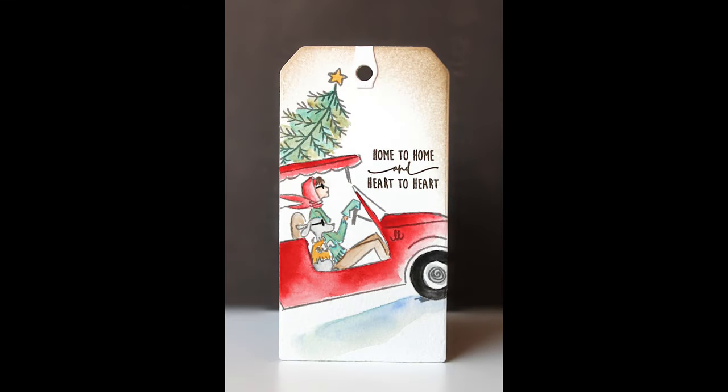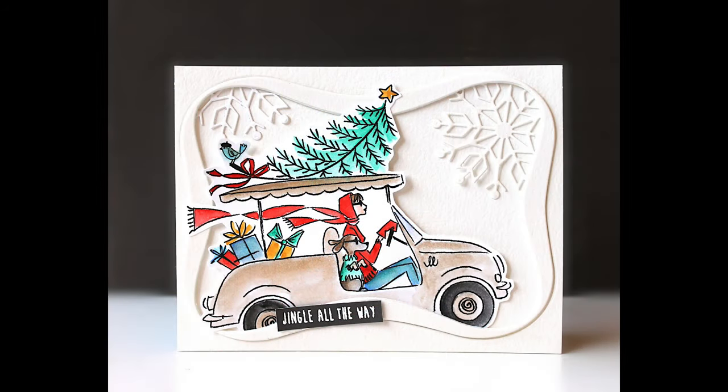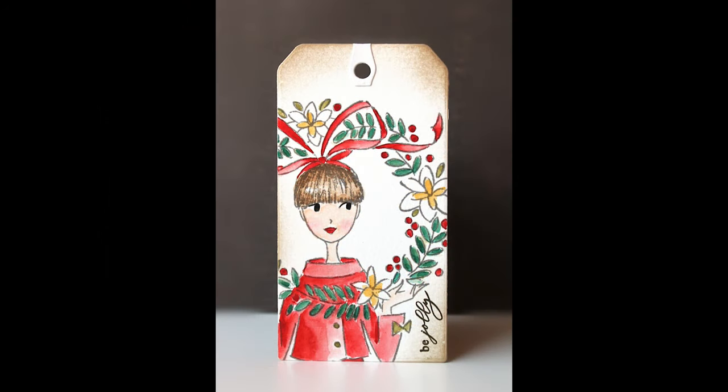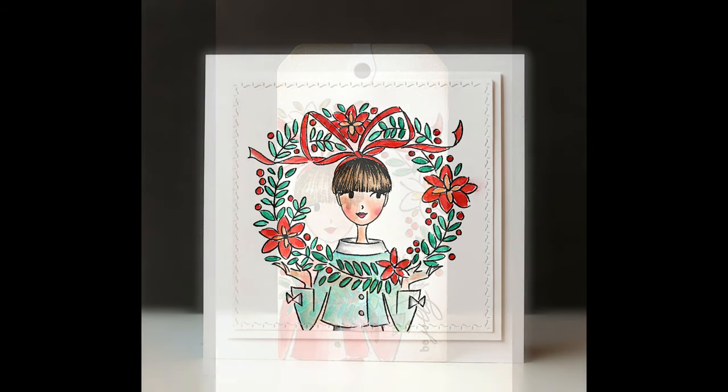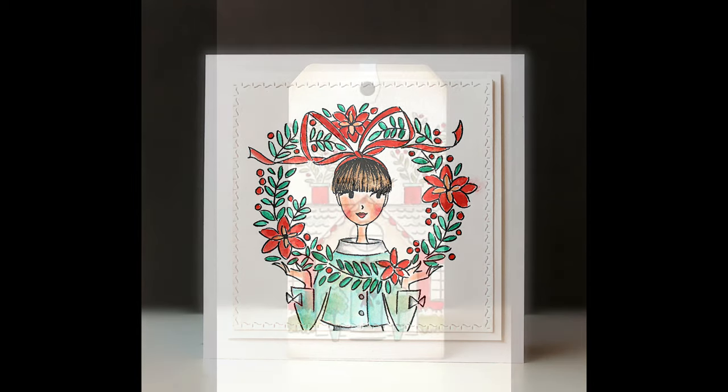So here is a look at these finished tags, sentiments from Jolly Snippets, and then some card ideas. So here's a card featuring that same stamp. And here is the one that you saw me painting. And you'll see at the top of these, those reinforcers around the hole of the tag, that is also part of our Create a Die set, Tags. So you can have some fun with those too. You can even switch up the colors to match what you've painted.